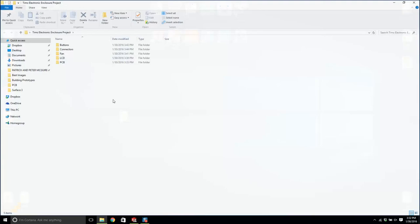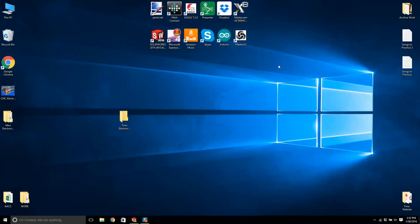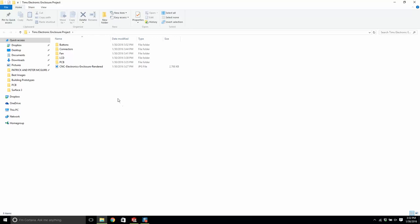Now, we have the PCB, printed circuit board. We have the LCD. We have a fan, we have the connectors, and we have a rocker switch. Okay, so what's next? I'm gonna put this, we don't need that. Let's put this in here, a nice image. Okay, so what's next?